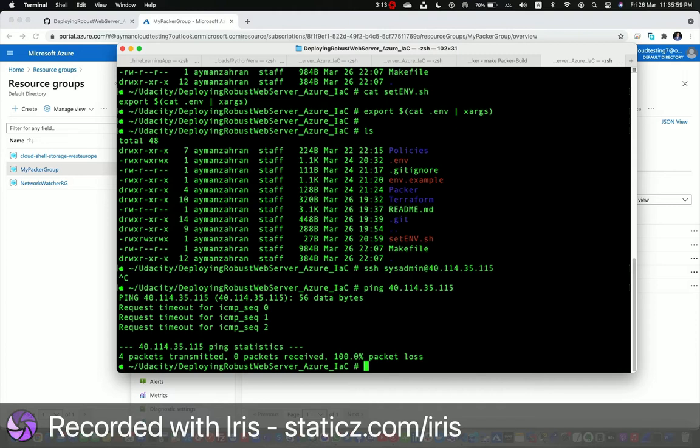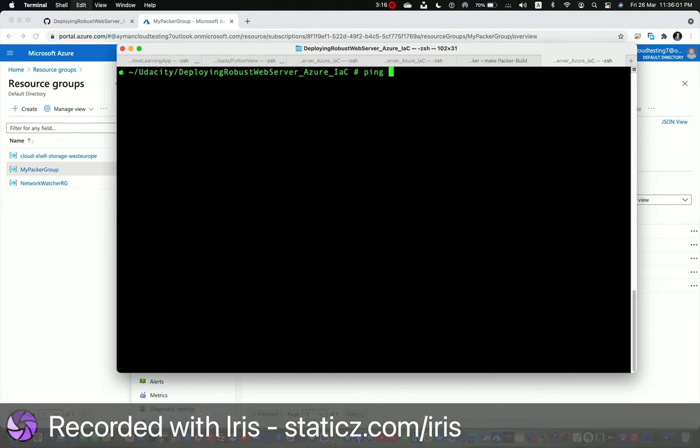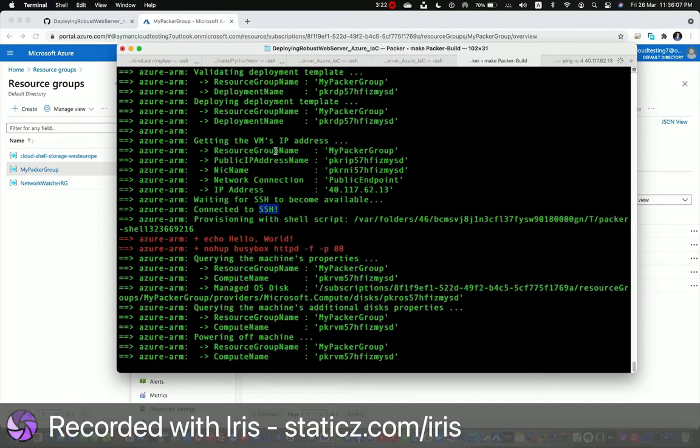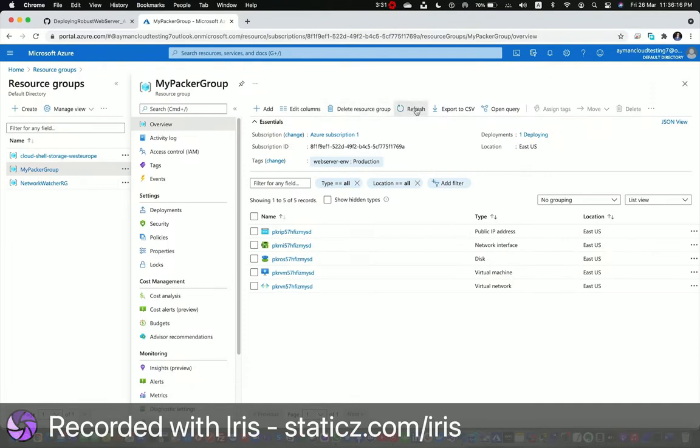If we go here and ping this virtual machine, it should respond, but maybe we are a little bit late, since the snapshot has been created and the virtual machine is powered off, as you see. So now we should see the resources deleted. First of all, the Packer image has been created, and then the resources will be destroyed.